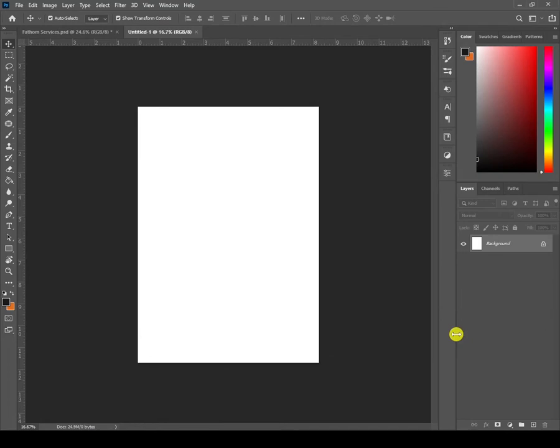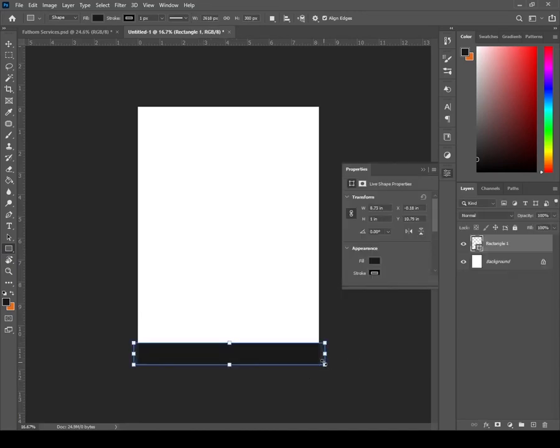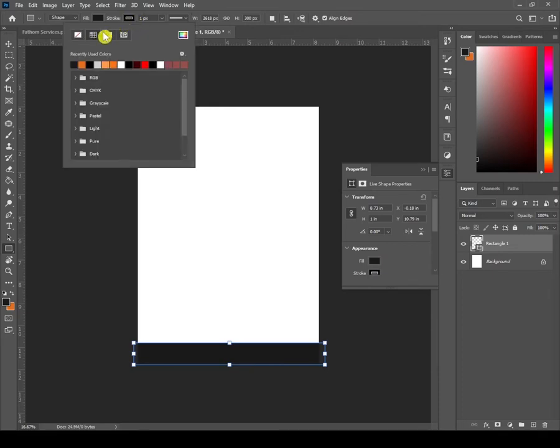So first of all, we are going to draw our shape because this design is full of shapes. With the help of the rectangle tool, come here to the tool side and you are going to see rectangle. Then we are going to draw a rectangle just like this and leave it. And then we don't want any stroke on this one. If you look at the top here, you are going to see we have stroke, 1 pixels. Click on it and select no fill.